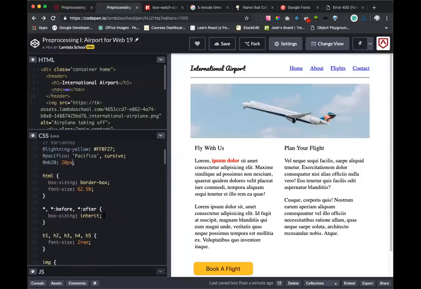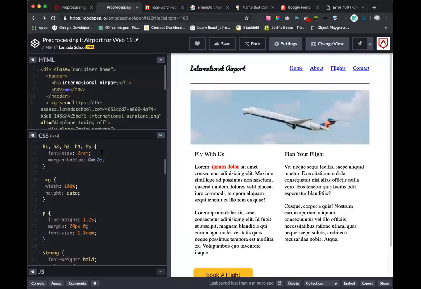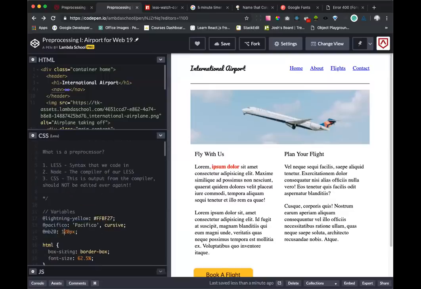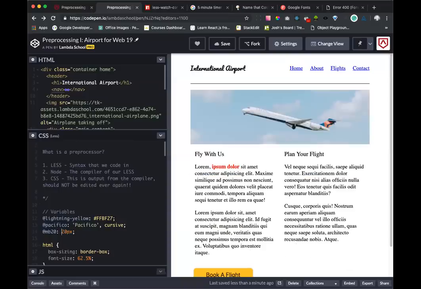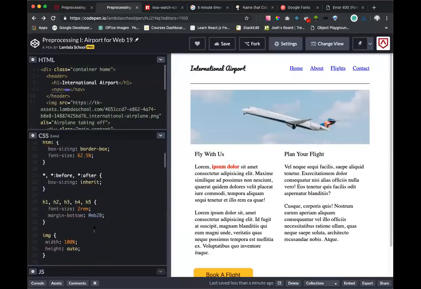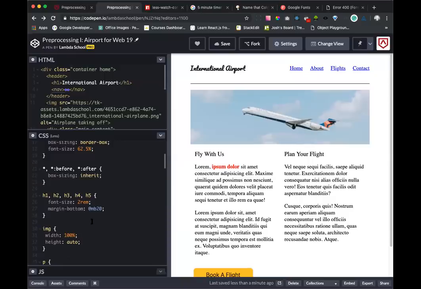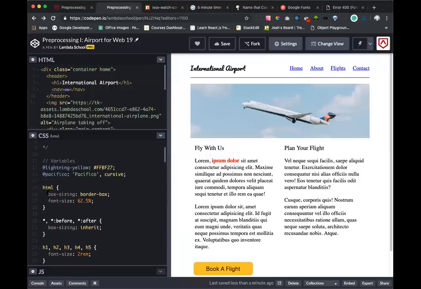And then I can just come in here and pop in margin bottom MB20. I've got to put my @ symbol in there. And then you can see the 20 pops in. And if I want to make it exaggerated, 120, see that? So you can use it for pretty much any CSS property you can think of. As long as it's valid CSS, it's going to work. Okay, I'm going to delete that because it's just kind of a silly example. But hopefully you saw that, Greg, and you're like, okay, yeah, that's how it works.